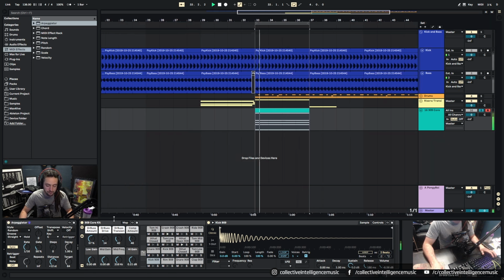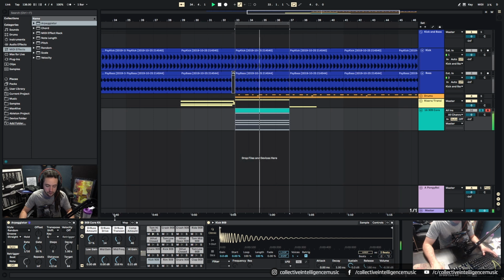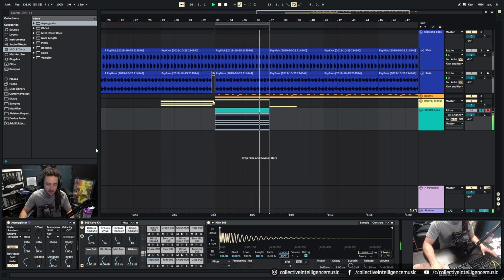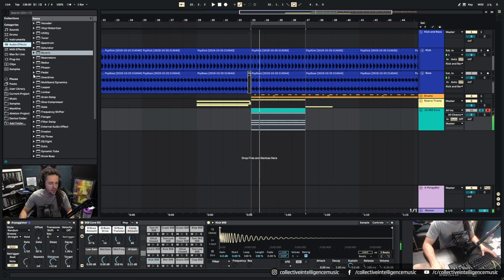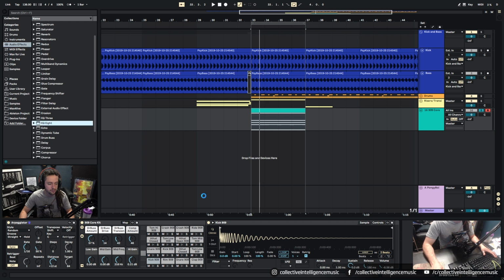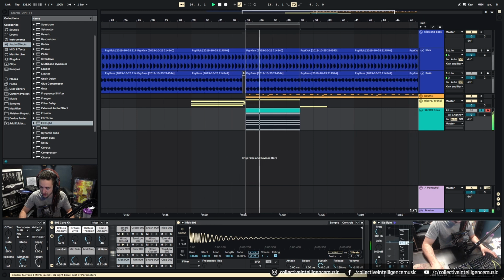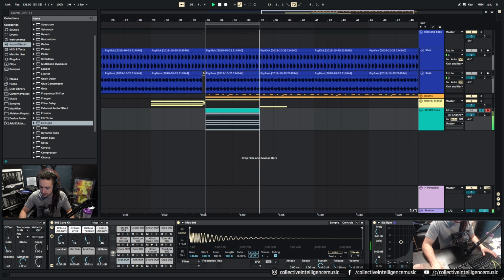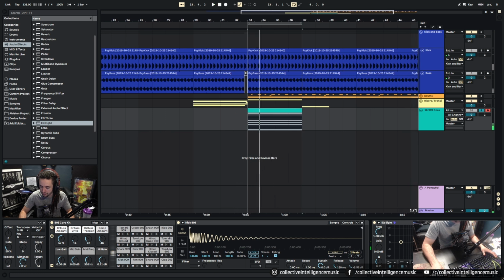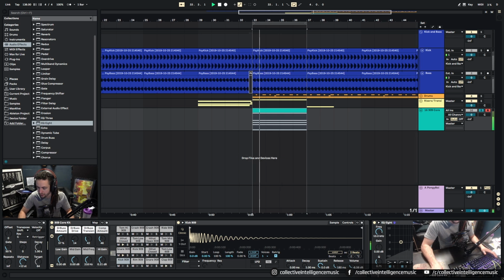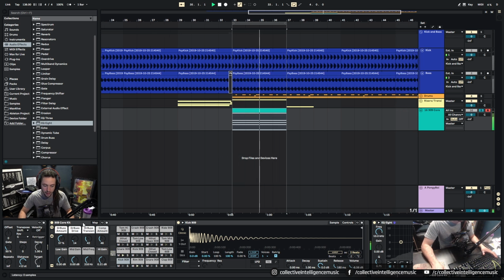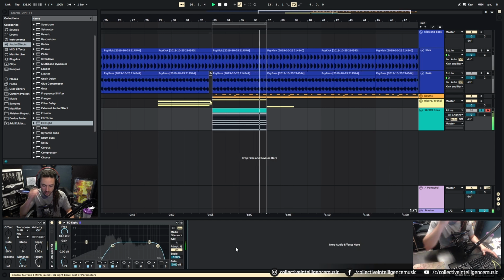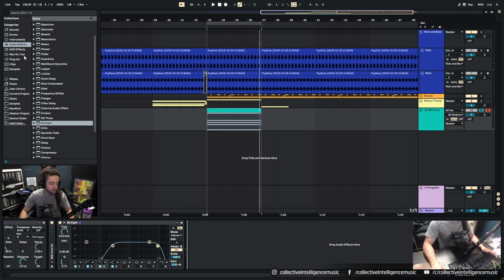So I'm going to go random. Right. So now we're randomly playing stuff. I'm going to go ahead and EQ it because there's way too much bottom end coming through. And I may even cap it out as well. So let's go. Great. So really random stuff, just playing repetitively.